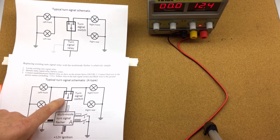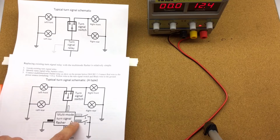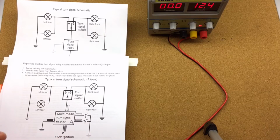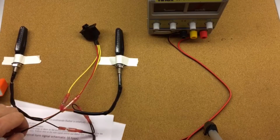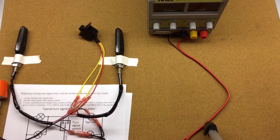The yellow wire would go back to the turn signal switch, and there are two configuration wires. They would need to be connected to the ground to configure the flasher. We would suggest you connect them to buttons so it's easy to configure and reconfigure the timer. So let's do that. Let's turn the power off. Let's disconnect the connections here and reconnect.